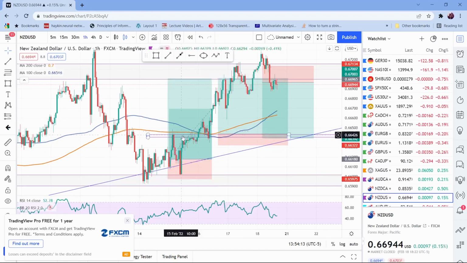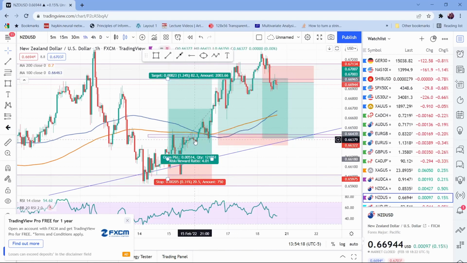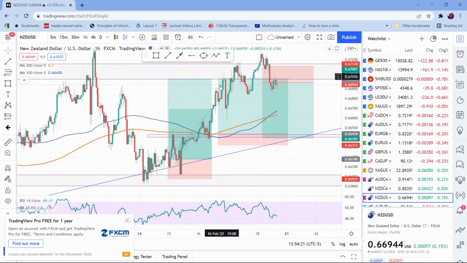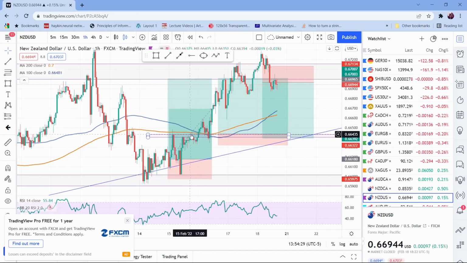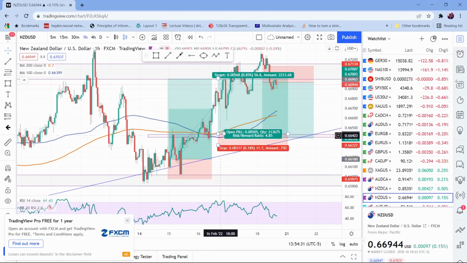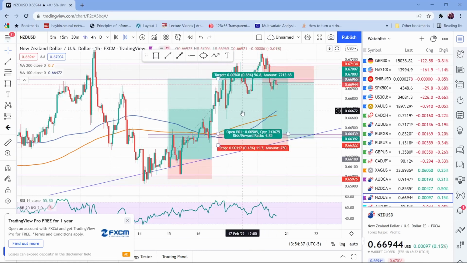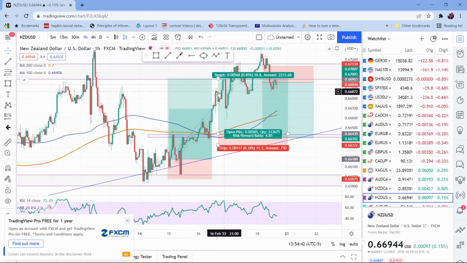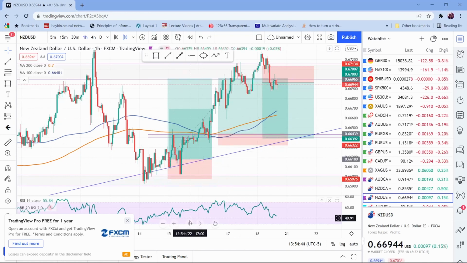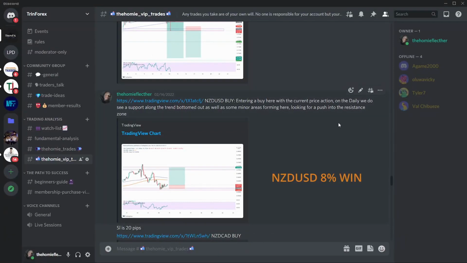Because if we did see this area being broken to the upside, we can go with a likely assumption that we are going to see that continuation for the initial bias. Hence is why we took a trade right around this area right here. Once we did break and we tested that area, we entered another buy setup right here on the NZD/USD. As you can see, this played off for 4.8%, we left it running a little bit, and then this one here for that 4%, making this an overall 8% winner. If you use the 0.5% risk, that would be 4%. So that's an 8% winner right there.